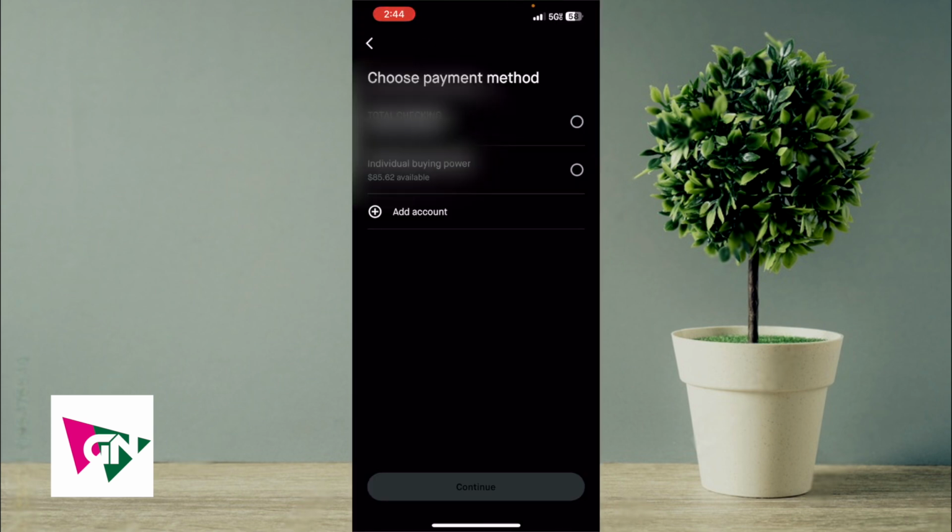Then click on continue. Now here is where you're going to choose the payment method. Normally this would be your bank account, but if you have enough buying power, you could actually just select that as well. But then the next thing you would do is just click on continue. So I'm not going to follow through with this, guys, just because the other prompts are pretty self-explanatory as far as how to actually go ahead and set up a recurring investment goes.